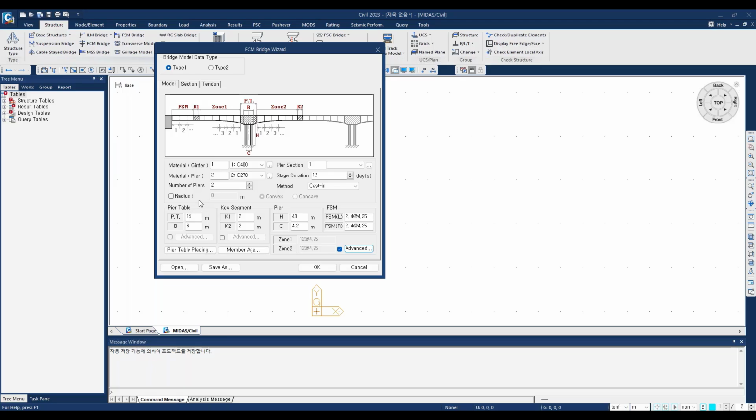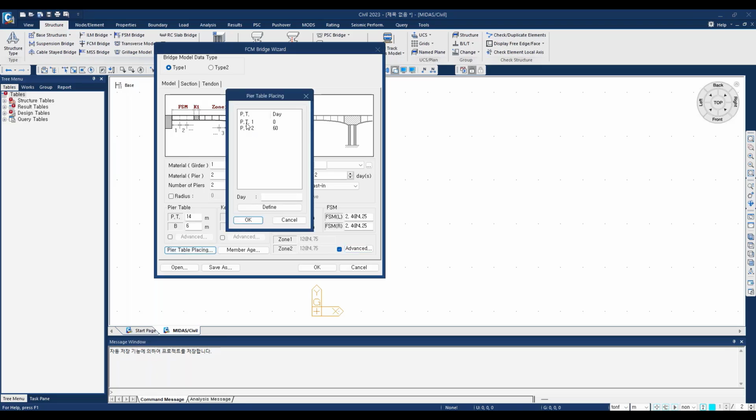After inputting all of this data, you can also check the pier table placing. So when I told you that the first pier and the second pier weren't constructed on the same days, after 60 days they started to erect the second pier.